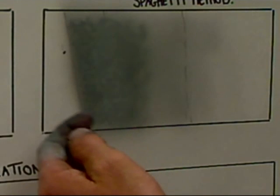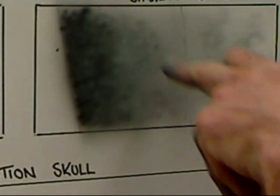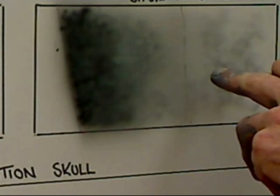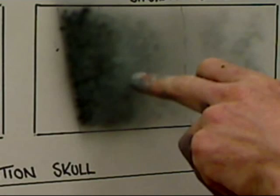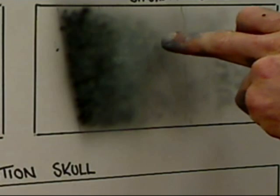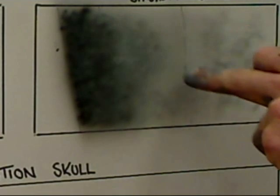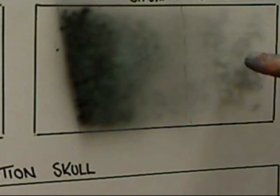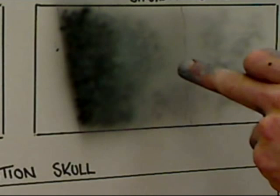So now what I want to do, I'll concentrate on this dark end again first, we'll get some black into the gun. Right, now I've got a little bit of white out, I'm just going to cut back into this light grey a little bit. I'm not sure if I hit record before, but I actually introduced a little bit of light grey also back into it. The exact same grey that I was using for a lot of this area here, I just kind of cut across and went a little bit silly with the gun, just to break up a little of this white itself. I'm going to now cut back in with white into this little light grey area.